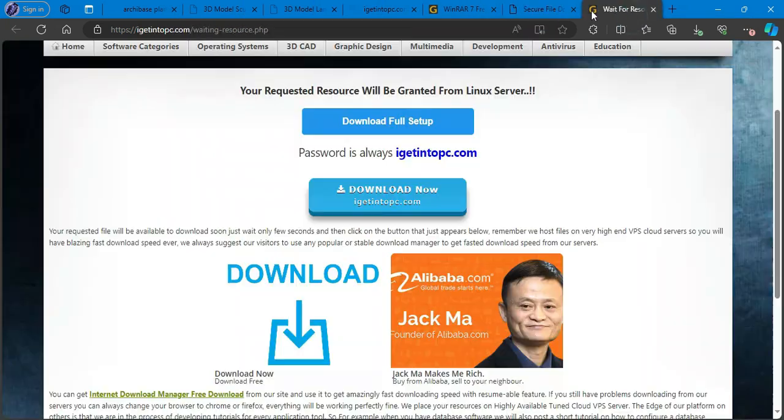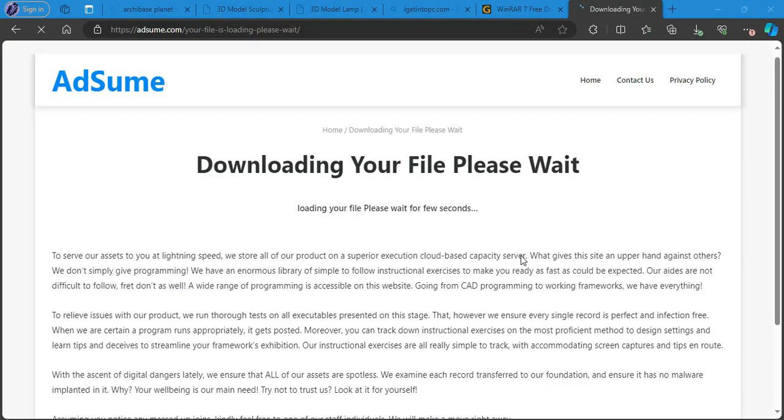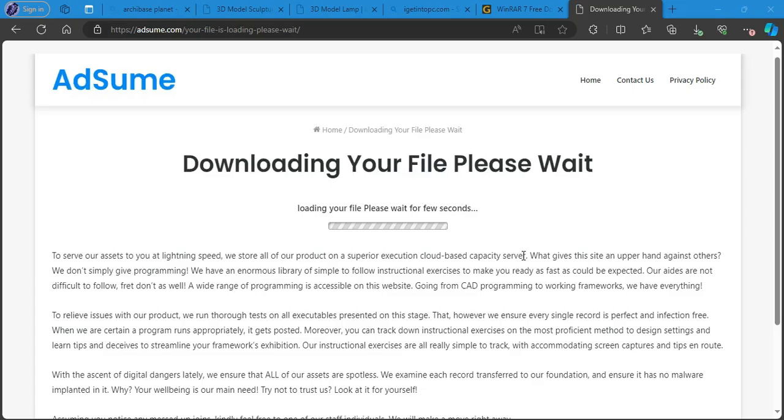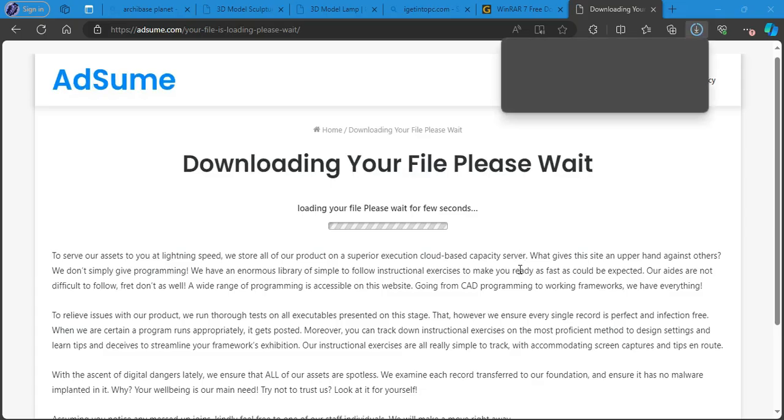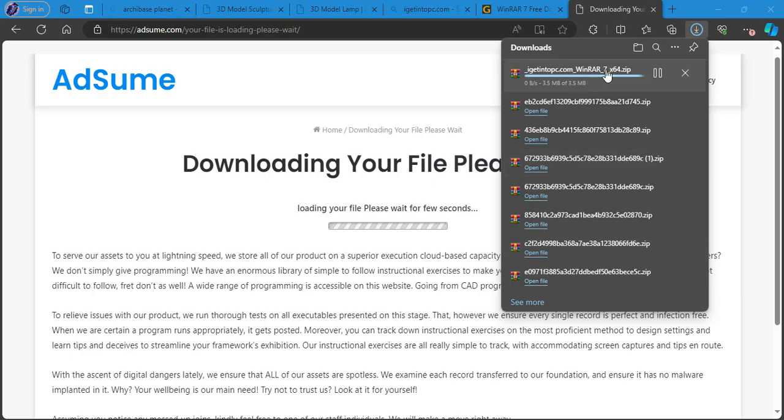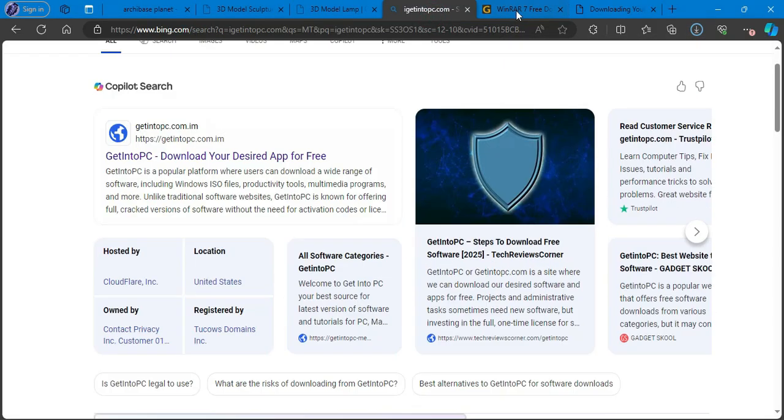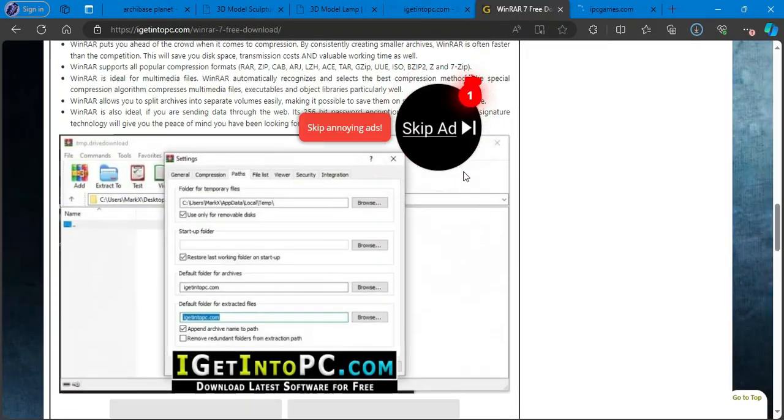Alright, to simplify it, here are the things you need to do. First option, you download from any website you are okay with, any source, or you make use of my own, but you have to watch out for annoying ads. Or you make use of your mobile phone, it will be easier like that. You have to close the tab or press your back button, keep going back. So download the software.